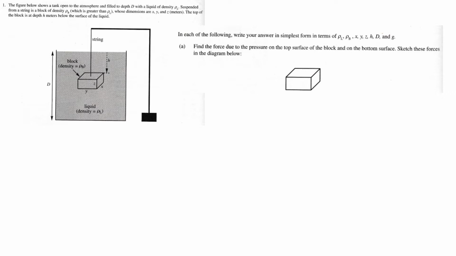So to figure out the force, we're going to first figure out the pressure. So let's do the pressure of the top. There's a formula for this. It is rho G H. Now, which rho is this? This is the density of the liquid. But we want to know the force. So what you have to keep in mind is pressure is equal to force over area, so force is equal to pressure times the area. We're going to be doing that a lot here. So here's my pressure, all I have to do is multiply by the area.